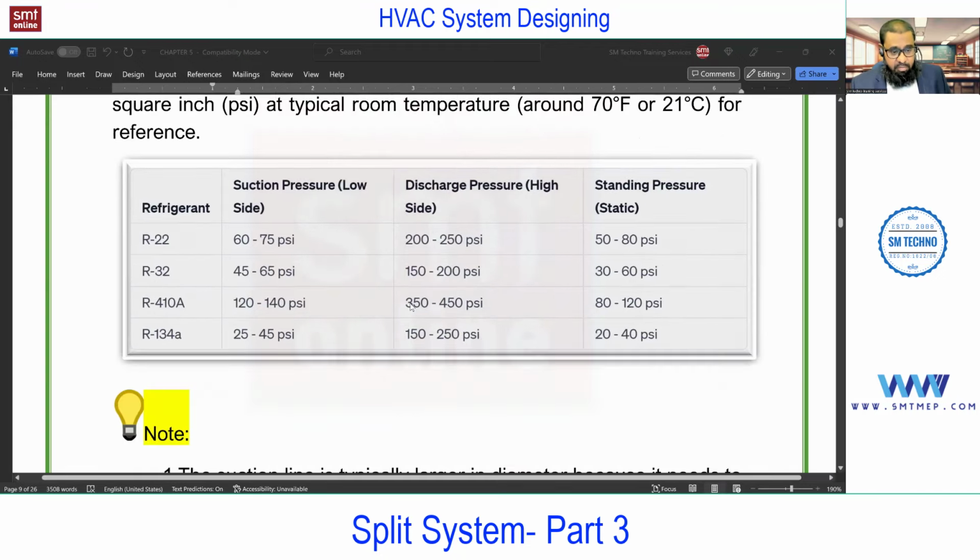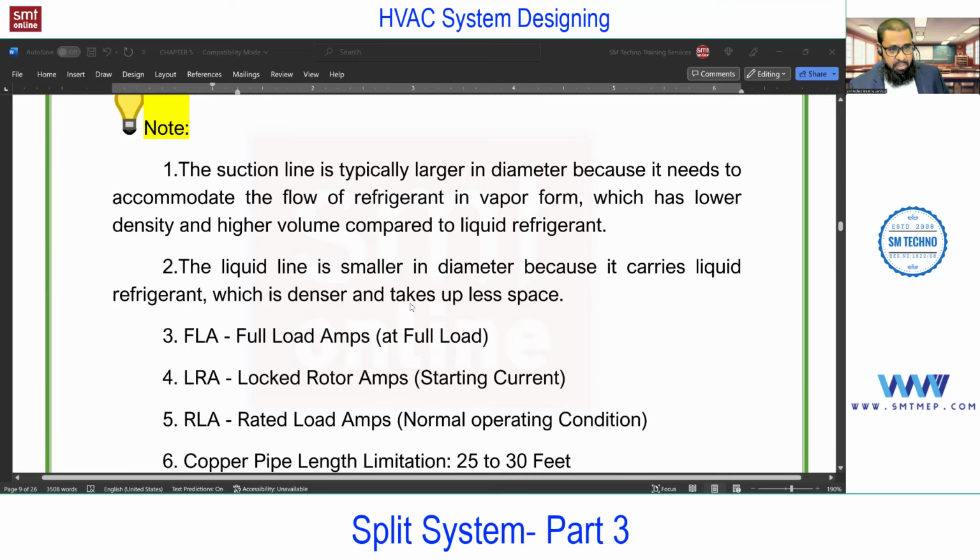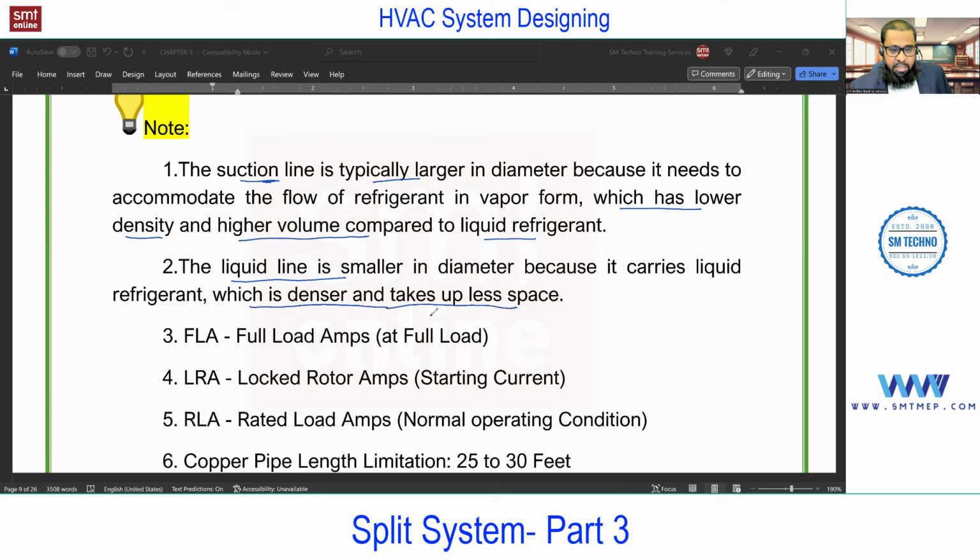Next, apart from this, some more important points. What I explained, the suction and discharge line, why the difference in the diameter? You see, the suction line is typically larger in diameter. The reason is lower density and higher volume compared to the liquid refrigerant. And the liquid line is smaller. The reason is, you see, density is higher and less space is required.